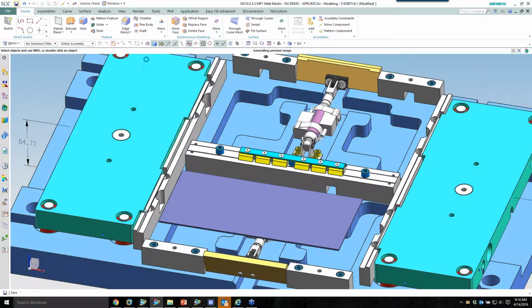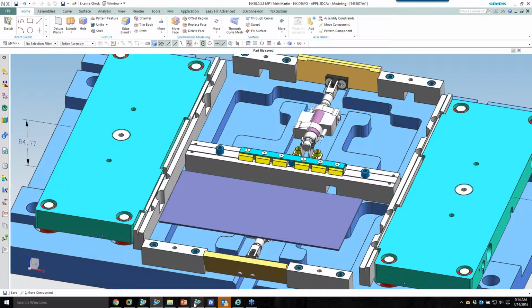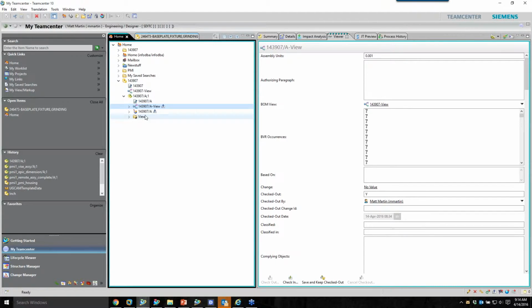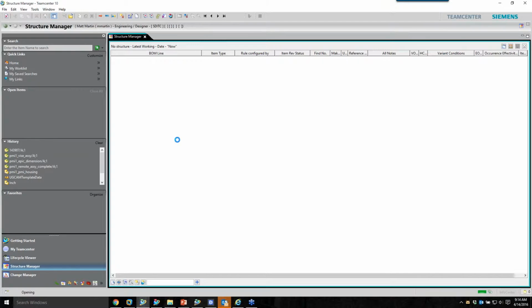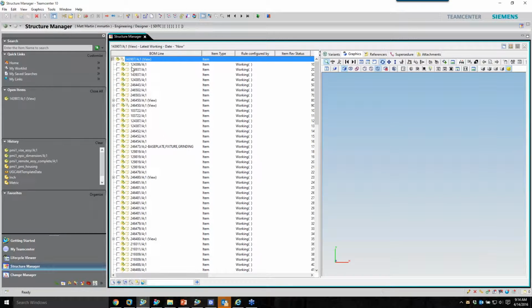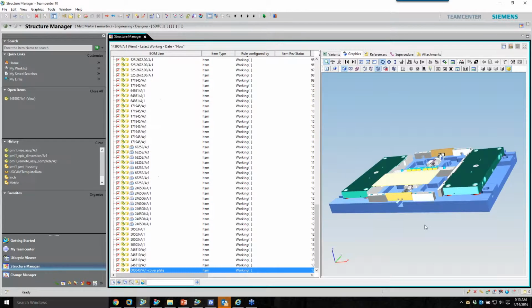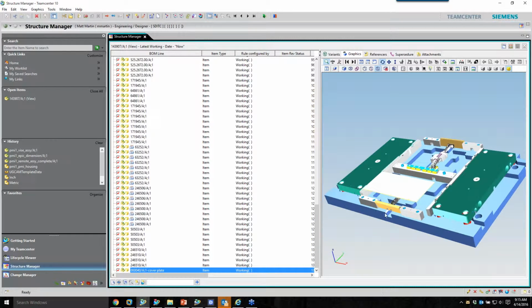And then when I save this, and go back into my Teamcenter environment, I'll bring this open again in my structure manager. Turn on my data panel. Turn on all the components. I'll see that the new plate that I just created is right there.